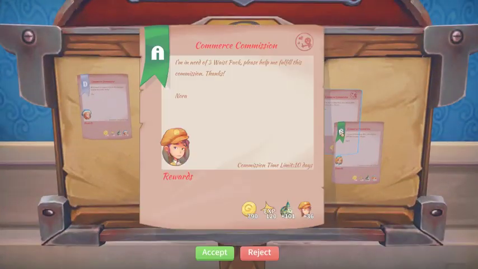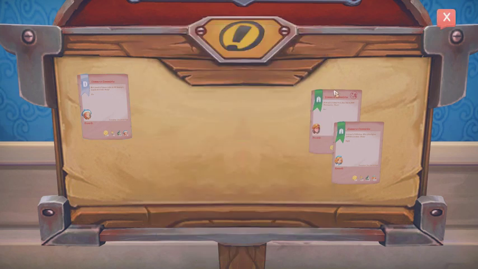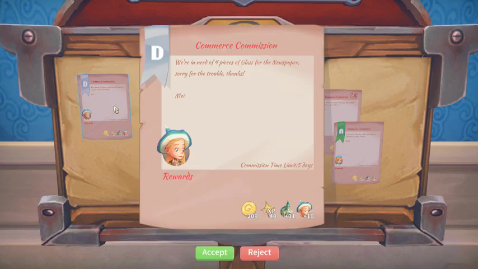Got a couple of 3 waste packs, 7 aluminum wires. So I don't think we can actually do aluminum wires yet. The reason I don't think we can do aluminum wires is I assume that requires aluminum bars, which you can't make with our current equipment. So 4 pieces of glass for the newspaper. We're actually going to do the 4 pieces of glass.